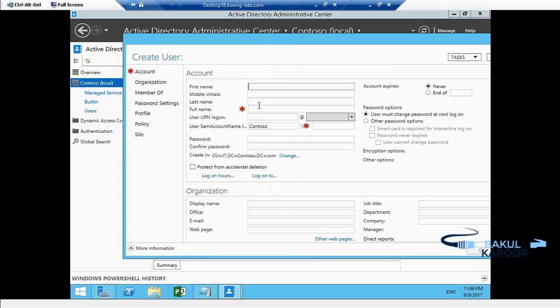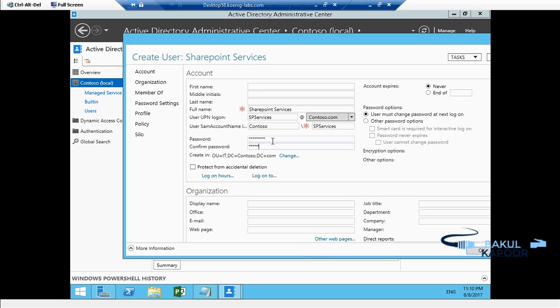You can give any name. I am choosing the name SharePoint services, and for the password options I choose that the password never expires and the user cannot change the password. These are optional. You can choose some other options as well, but I choose them. It depends entirely on you, how exactly your organization works and how exactly you want it to work.